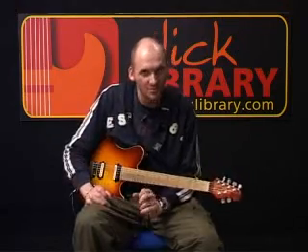This next solo fuses the main melody that we've been looking at throughout. And gradually, as the song concludes, Gary adds more and more excitement to the solo by playing much faster pentatonic phrases. I'm going to break it down into very small bite-sized chunks so that we can make sense of everything. We'll kick off with the first section. Here we go.